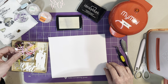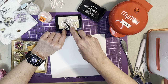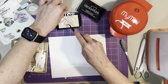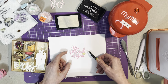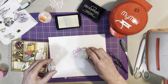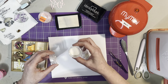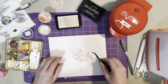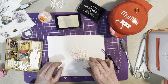I'll show you this one too. This one I'm going to put clear on it. This I colored with alcohol markers. And the main thing is to get it to stick to the cardstock. Make sure it's all sticky. This one I'm going to pour. So while that's doing its thing, I think it needs a little more here. I don't think I got more in the S, but it adds a real nice shine.